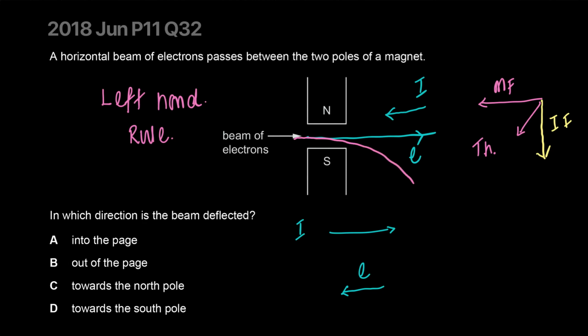Kind of like, okay, it looks like it's going down, but it's actually three-dimensional. You know what I mean? It's kind of coming out of the page. Okay, out of the page, the correct answer is B. So erase that little dot. Yeah, and why did we choose to do it this way?